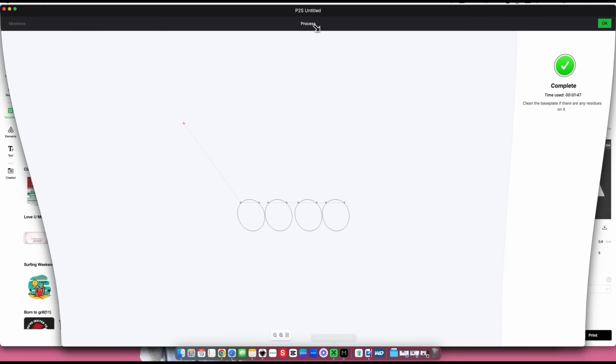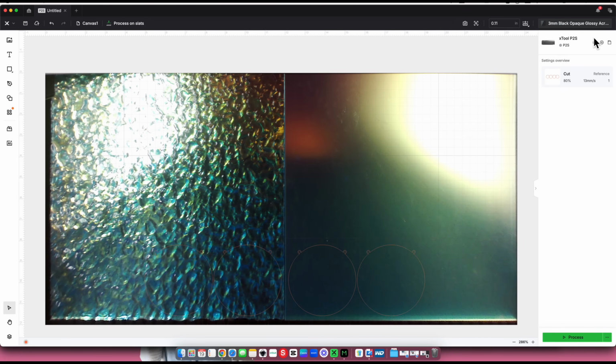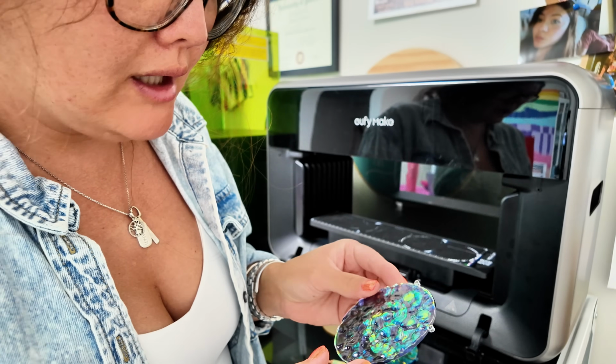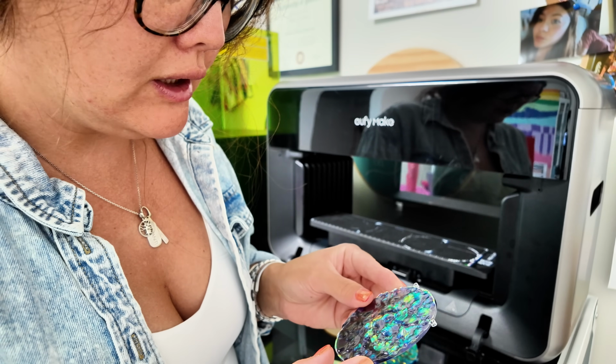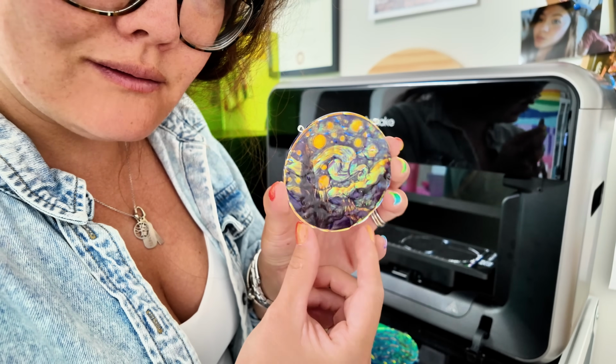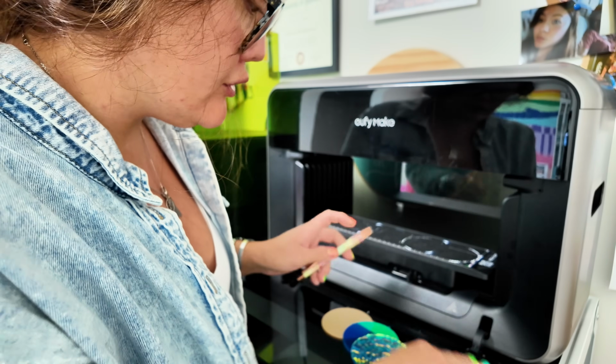I need to cut out my circles. So let me just cut out my circles real quick. All three test blanks have been cut out, but I have to tell you, in between cutting out the new blanks, my husband came in here and he said this one is his favorite so far. You have to tell me, which one is your favorite so far?